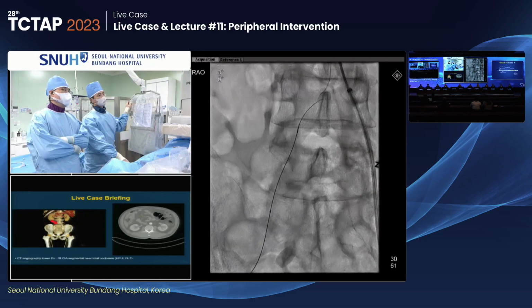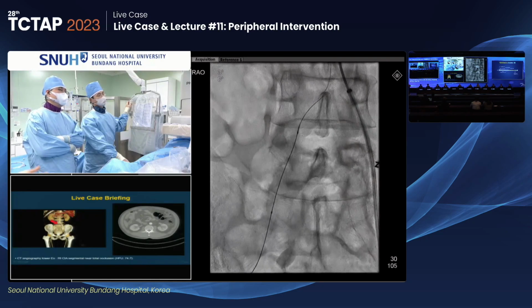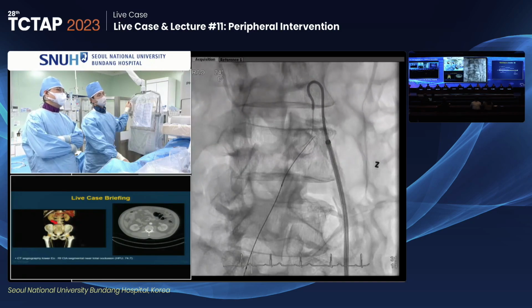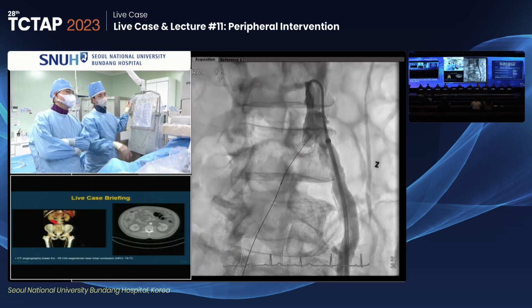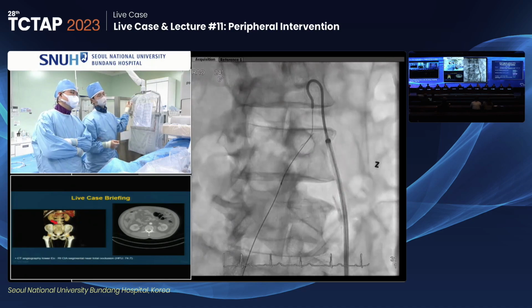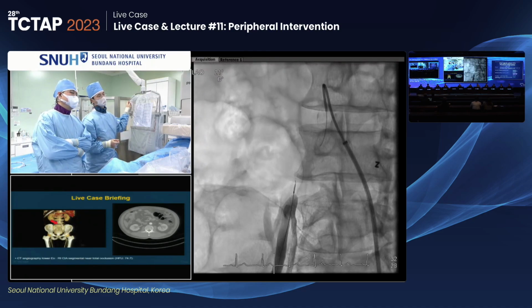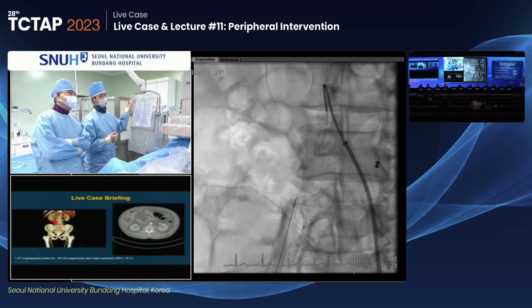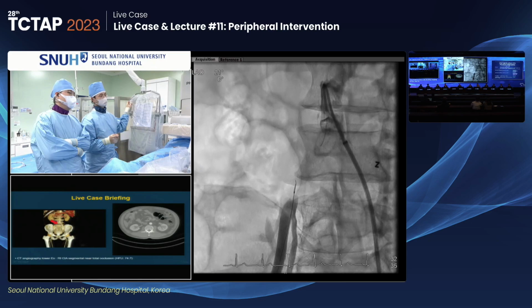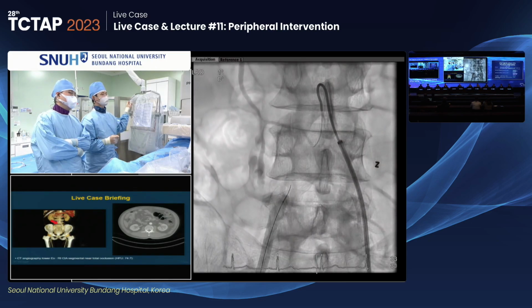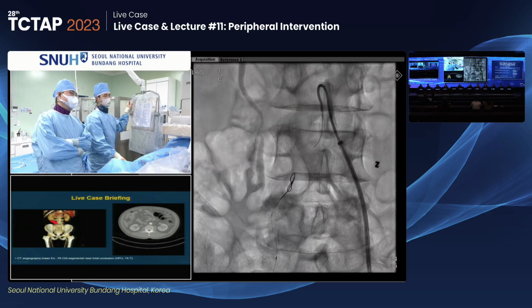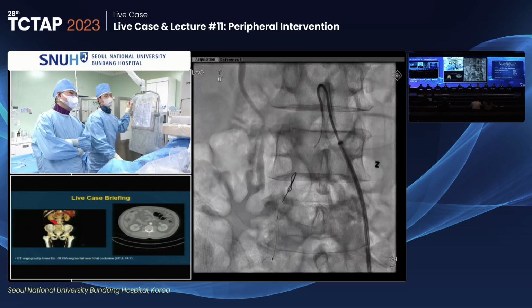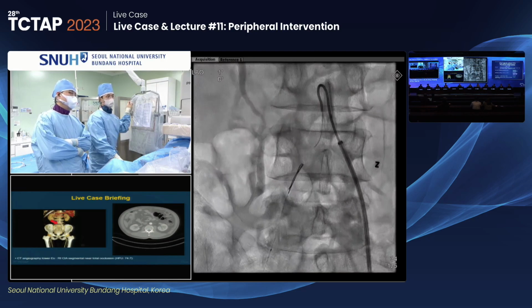There was a pre-motion of the wire at this point, but the wire goes to a different plane. It looks inside the vessel, but if I progress the wire more, it goes outside. So I push back the wire again, and then I redirect the retrograde wire. And this is a different angle and entry point. And then I change the wire to the Gladius, and then I make the loop again.